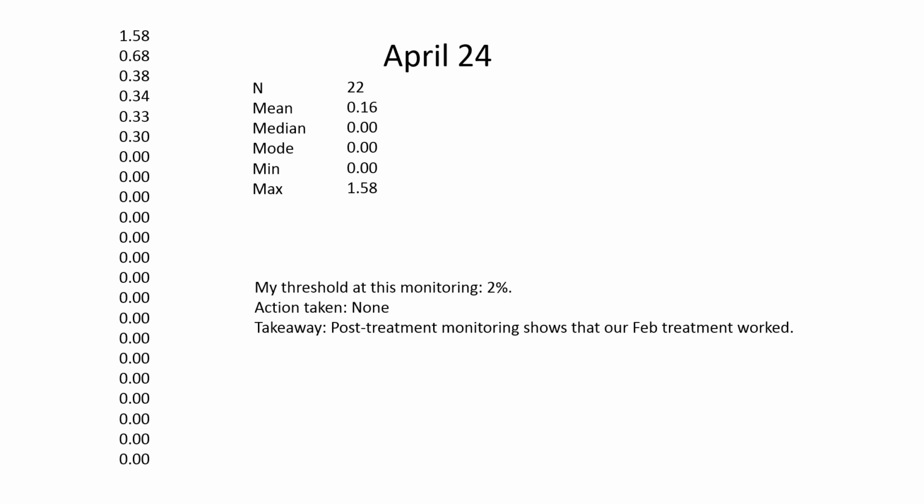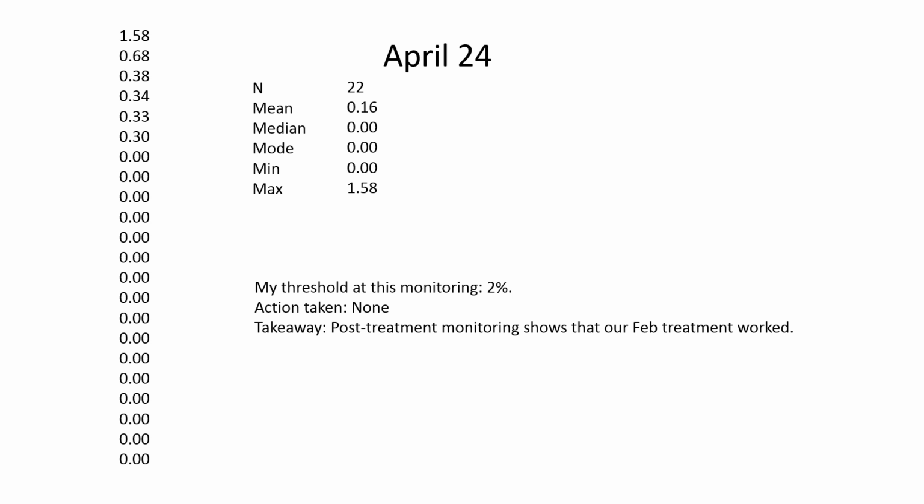Next monitoring, April, I had 22 colonies that I monitored. So I think everybody was up and running at this point. I did have some mating nukes, so there were more colonies in the apiary. I didn't monitor everyone if they were in the middle of a queen event, so either a mating nuke or were making a new queen for whatever reason. They didn't get sampled, but I did sample 22 in April.